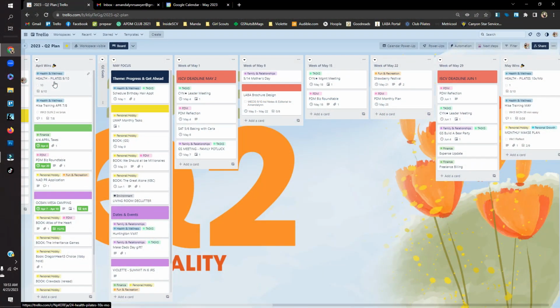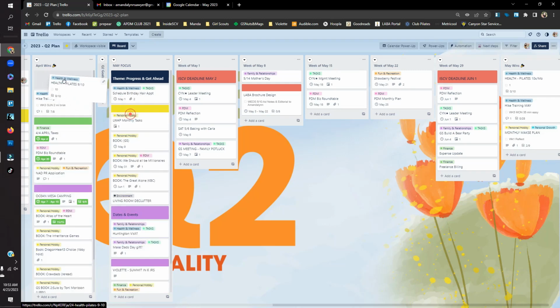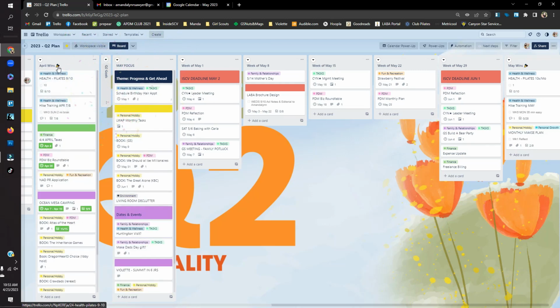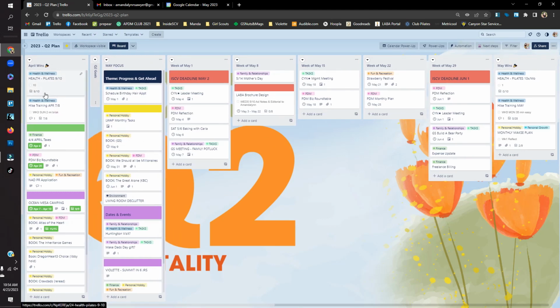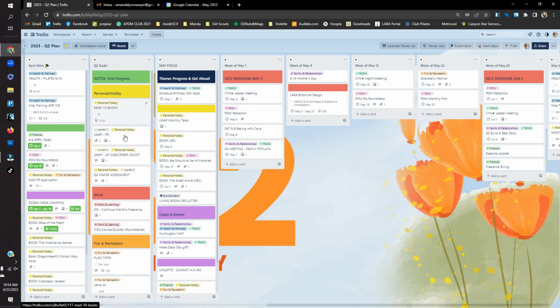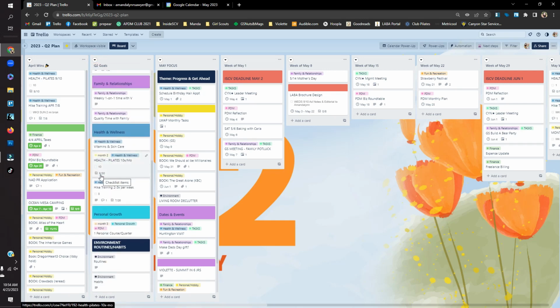I generally start my monthly planning by looking back at the last month and seeing all of my wins. And I have this cute little confetti thing that happens just by putting this little marker in the top header. Every time I finish something, obviously I only did 9 of 10 Pilates, but it's fun to move it over there. And then I look back at my quarter two goals to see what things I want to drag on to May. And as you can see, since April's the first of the quarter, I've updated my May goals to show that I have completed 9 in April so that it's easier at the end because I'm doing it every month.